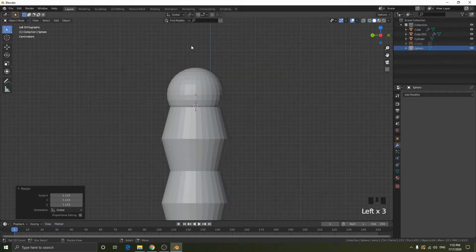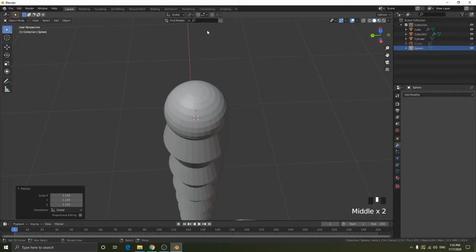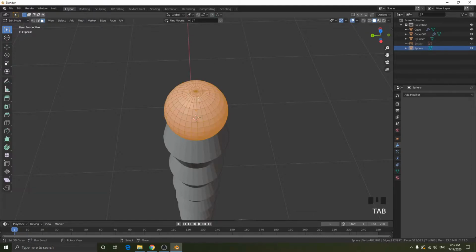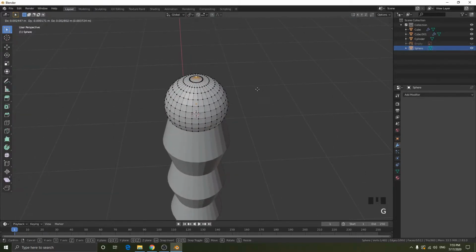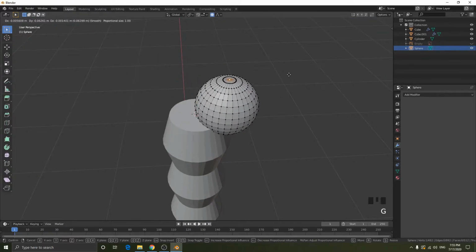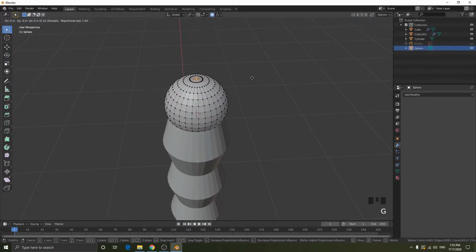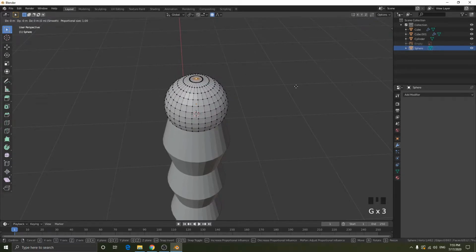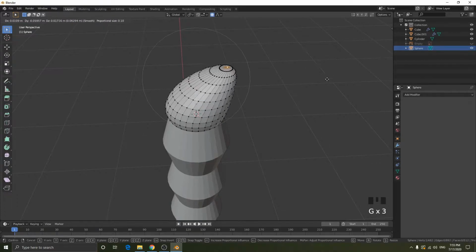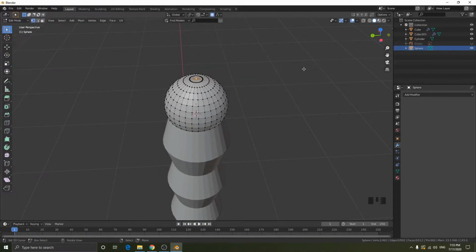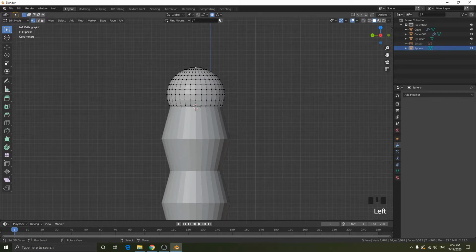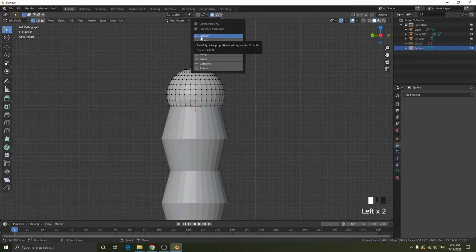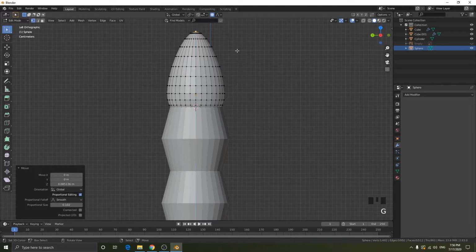To do that, we're going to use proportional editing. Proportional editing is up here, this little circle. The shortcut is O. If you press it, every time you grab something, you might not notice anything, or you might see it moving all at once, because this proportional size value at the top is way too large. Scroll up until you see this little circle, which is the area of effect, or the falloff. This little slope depends upon what type of falloff we add. If this is smooth, it will be like this.